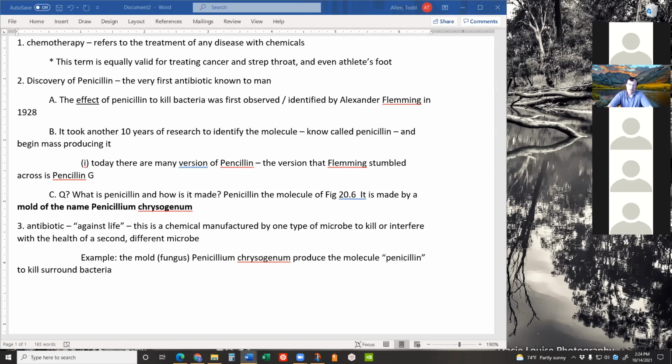And so that's the scenario with this mold, right? The mold wanted the food in the surrounding environment of the petri dish. Bacteria was eating it. Mold didn't like that. Mold wanted the food in the petri dish. So the mold created a poison that we happen to call penicillin today to kill the bacteria so that the mold would have access to its food supply. That's what I mean by Mother Nature's germ warfare. Okay. All right.